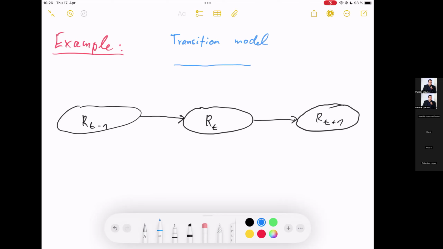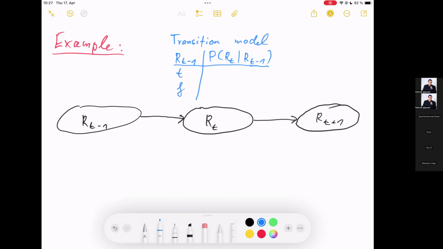And I need a table. So what I want to calculate is P of R_t, because R_t is the state variable. The evidence will be the umbrella, we're looking at this later, given R_t minus 1. And so I want to update my state, or the distribution of R_t, given my past R_t minus 1. So this is subject to R_t minus 1, and R_t minus 1 is either true or false.